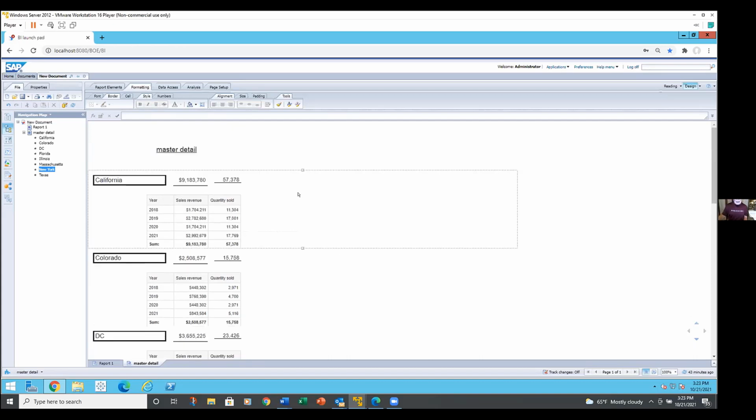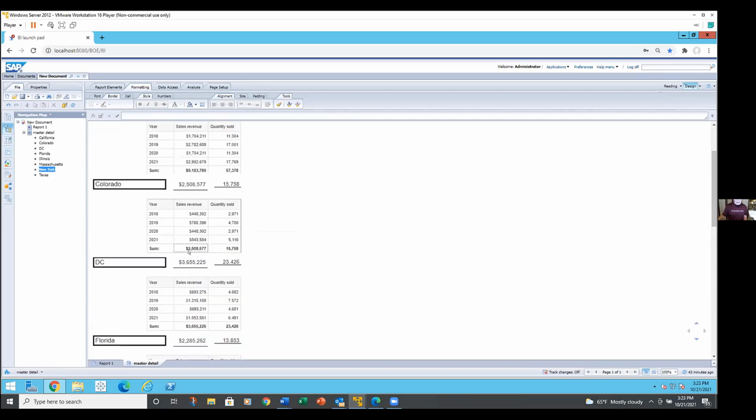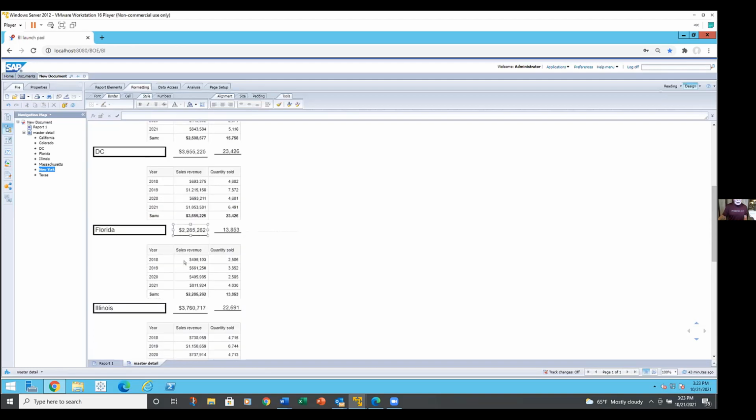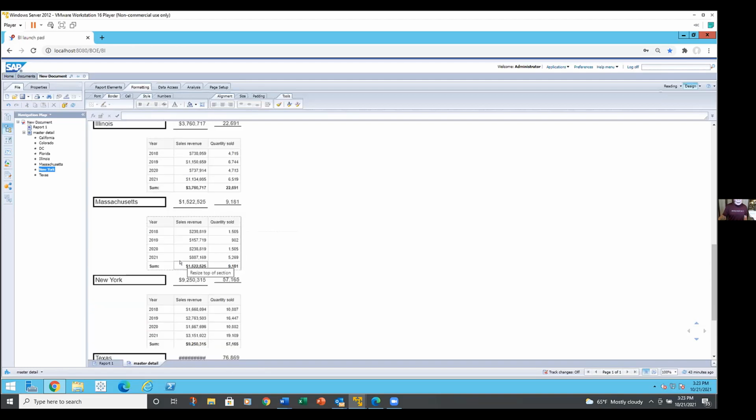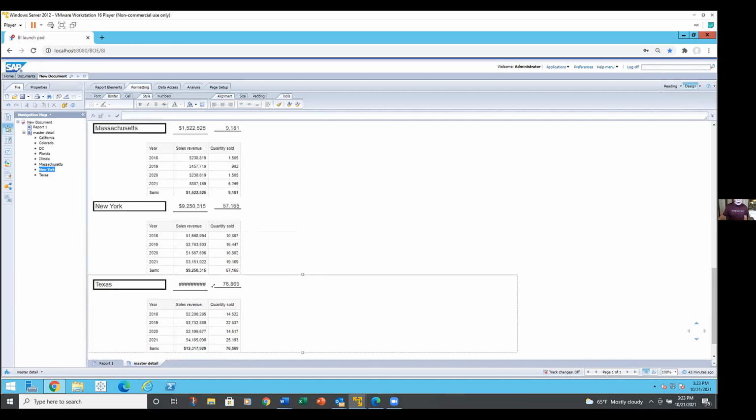Now, some other advantages as well. One of the things that you can do is let's look at the detail report and look at the values at the state level. Here's 9.1 for California, 2.5, 3.6, 2.8. They're all 2 to 3 million, 1.5 million, and then Texas and New York. So Texas and New York are over 9 million, along with California. They're all over 9 million. All the other ones are 1 to 2 to 3 million.